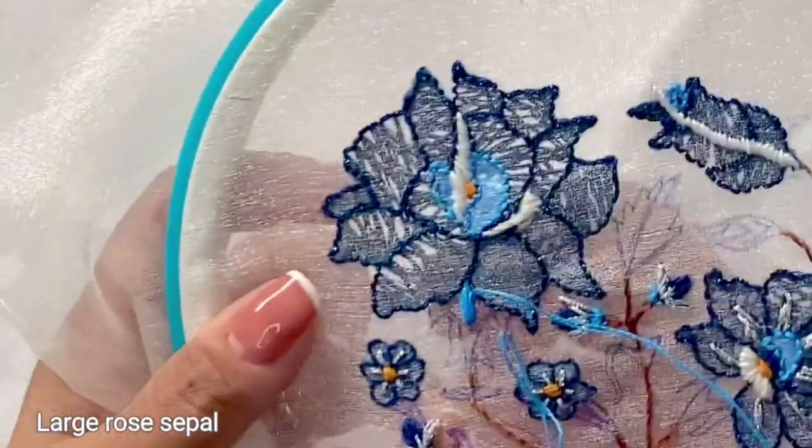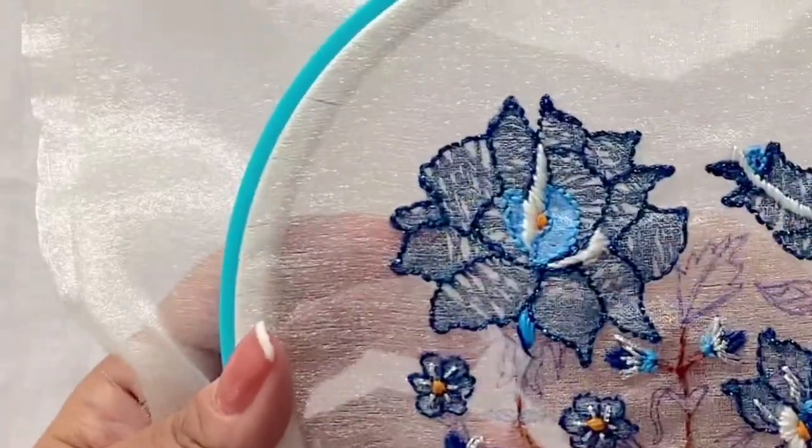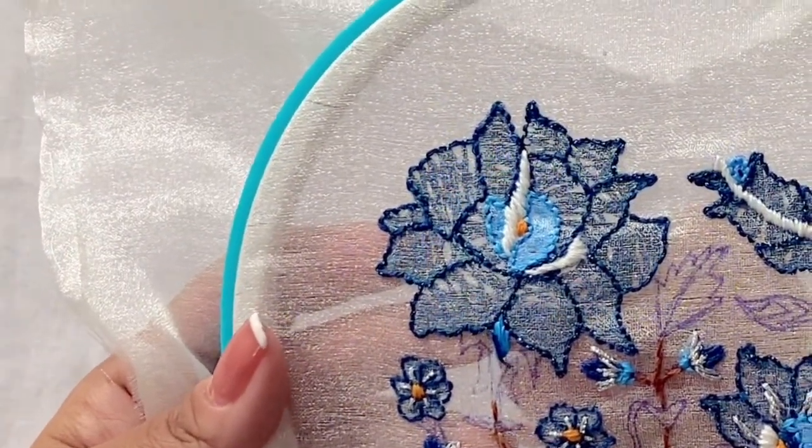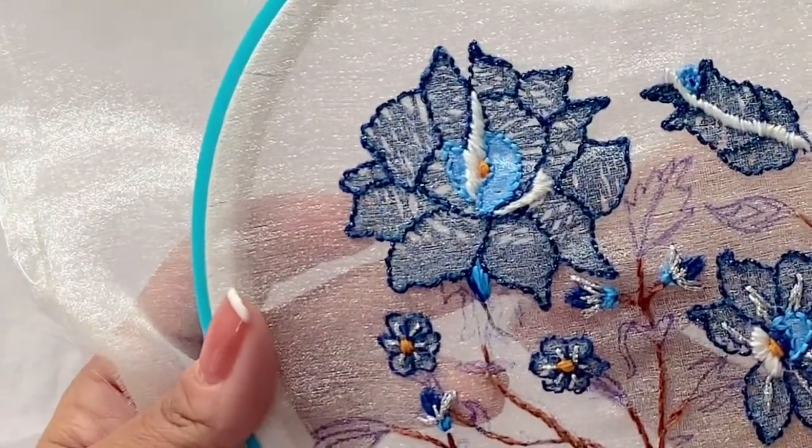Coming back to the large rose, I am stitching the sepal with two strands of light blue, dark blue, and a single strand of the silver metallic thread, using long and short stitches.